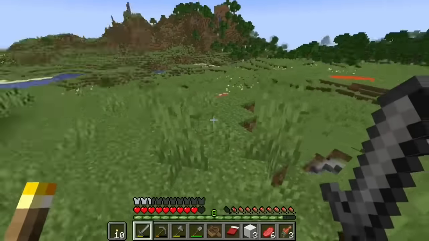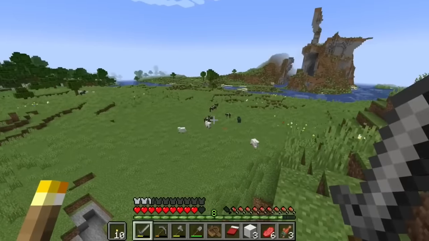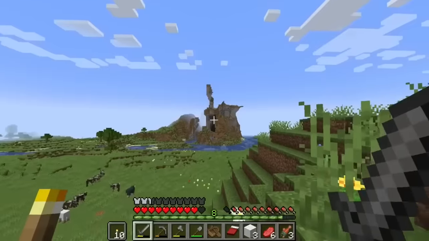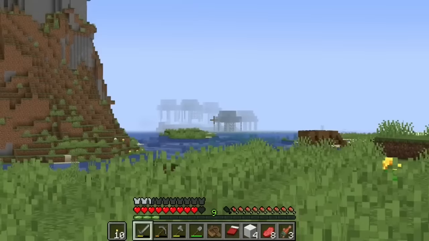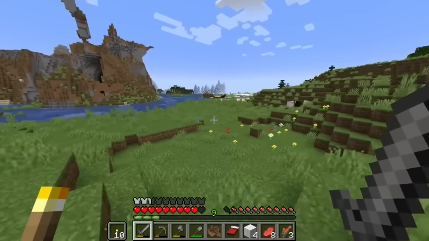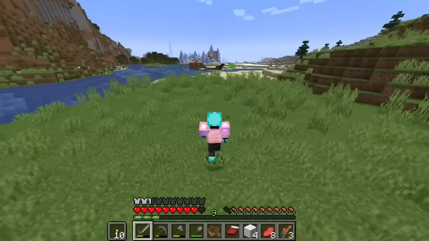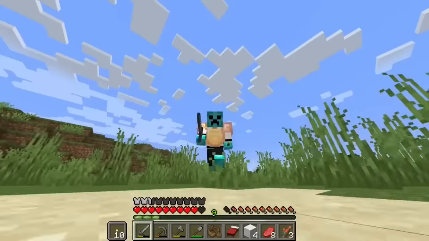What a nice area we got right here. It's a very open valley. We got flowers, we got plenty of animals, and a massive mountain. And we got a swamp down in that direction. Ooh, this is very good. We're gonna go check out this boat. Hopefully there's a buried treasure map. We can get the buried treasure and then decide where we're gonna make our base.